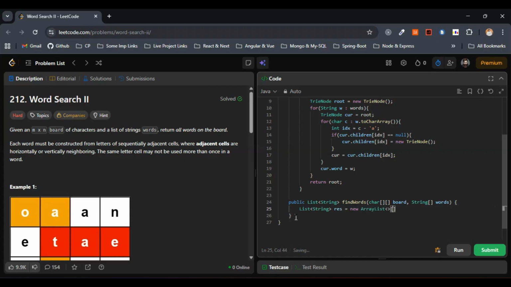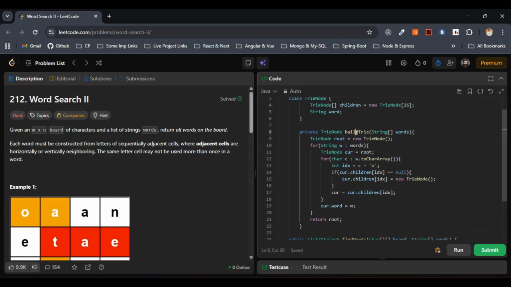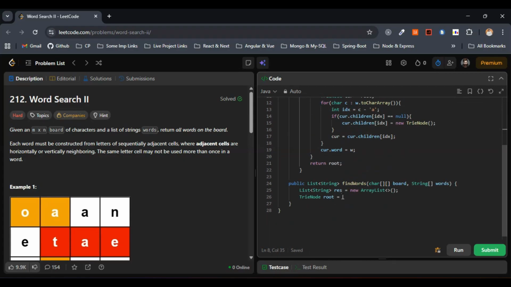So this is fine. So the next part here would be, let's create the trie from word list. When I say let's create the trie, this is nothing but TrieNode. So this one will be root. This one will be buildTrie.